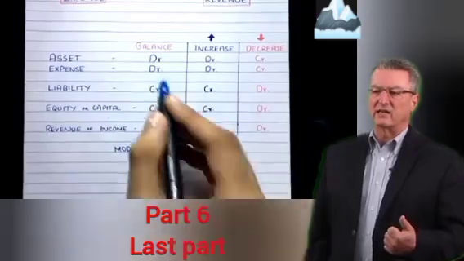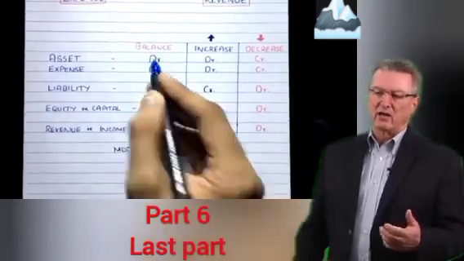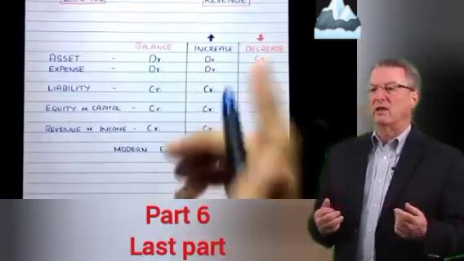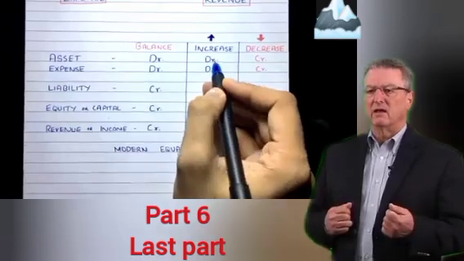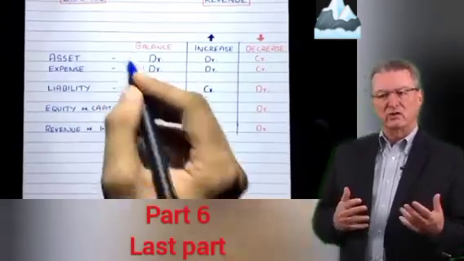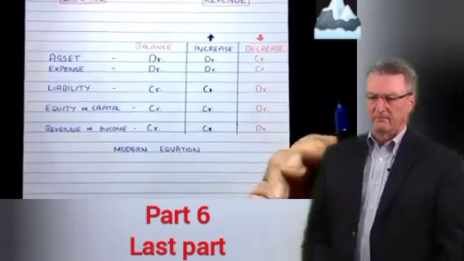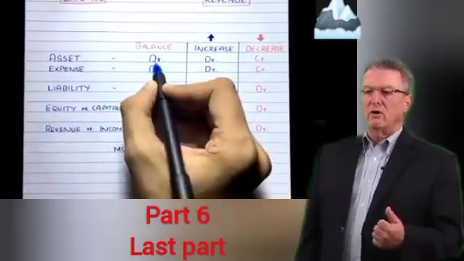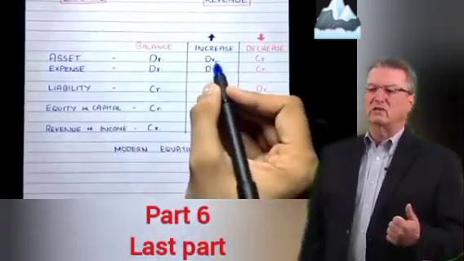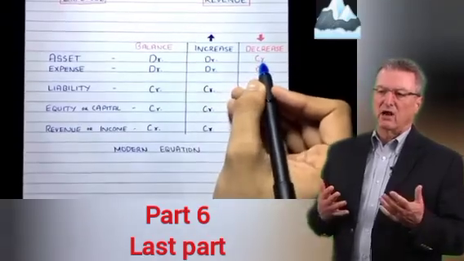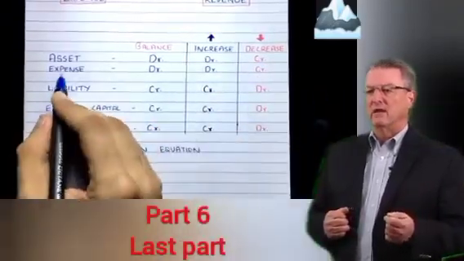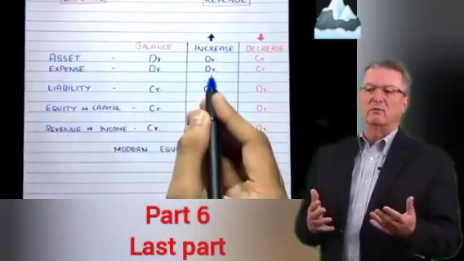Okay, simple. They have a debit balance, you want to increase them, then debit them more. If you have a sugary drink and you want to make it sweeter, you have to add more sugar, isn't it? Just like that. It has a debit balance. To increase it, you will debit it more. To decrease it, you will do the opposite, credit. Simple as that. Expense also has a debit balance. To increase, you have to debit.